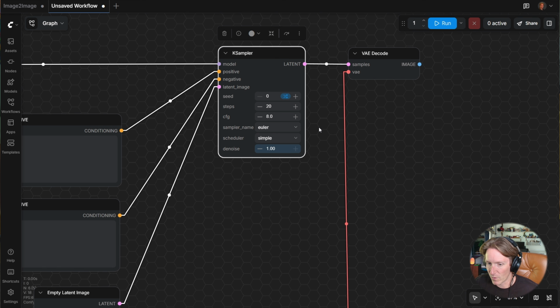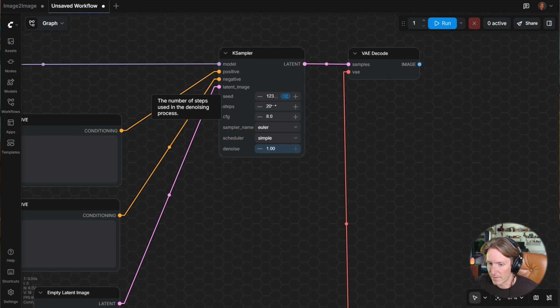But just to go over it real quick, we have our seed up here. So this is going to be the random string of numbers that is going to create the noise field of the latent image. So we can go ahead and just put in 1, 2, 3, 4, 5, 6, 7, 8, 9. Steps, again, are the number of times we're letting the model denoise that image in order to resolve the final image. Every model is going to have its own magic number of how many steps is required to give that final image. So we're going to have it here at 20. That's pretty good for this stable diffusion model.